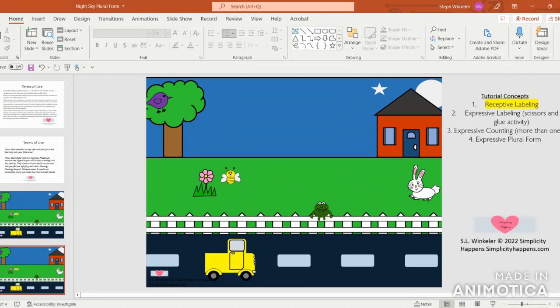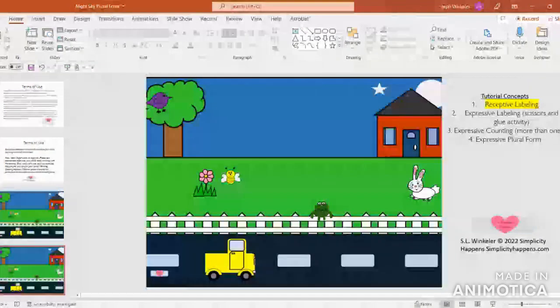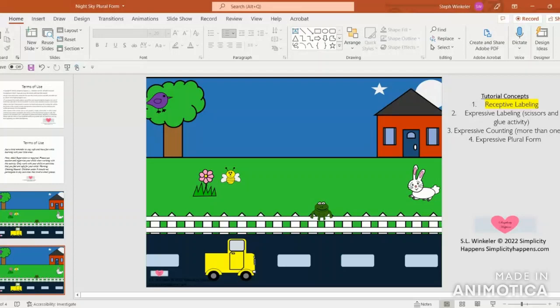Point to the bird. Here is the bird. Point to the truck. Here is the truck. Point to the star.